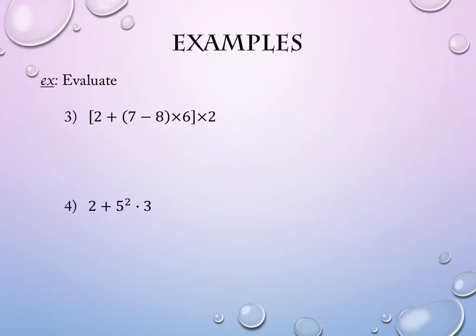So on the next one, what we actually see not only parentheses but also brackets. Now, parentheses and brackets are still both parentheses, okay? Really what the P in parentheses means is grouping symbols. So there's several kinds of grouping symbols. Parentheses are one, brackets are another. Curly braces, have you ever seen the braces that look like this in a problem? Those are actually another type of grouping symbol.